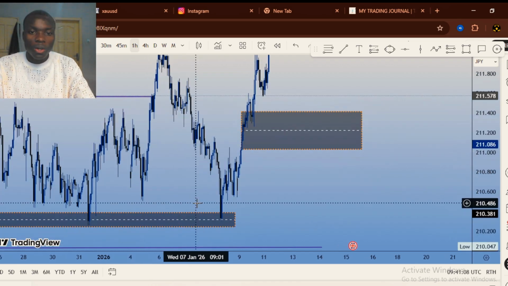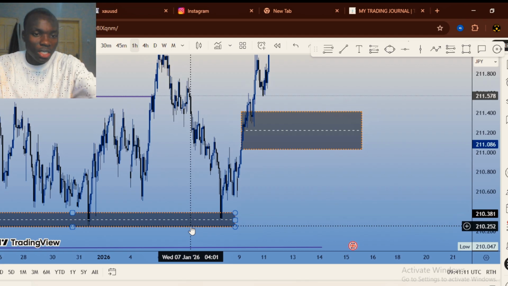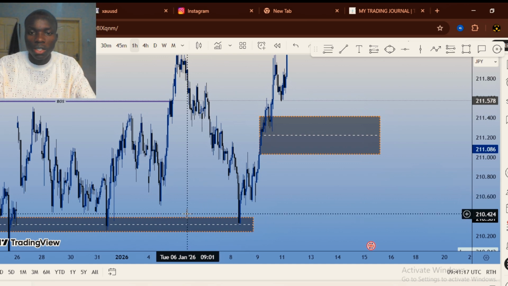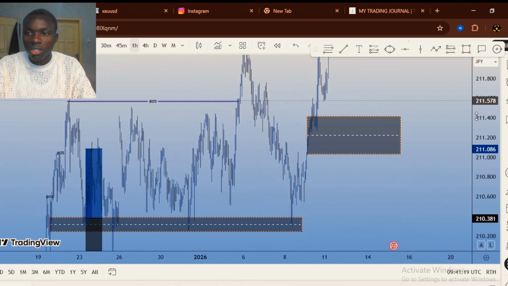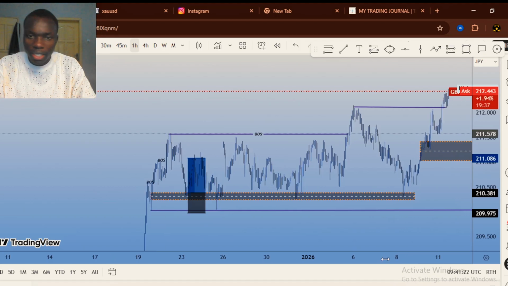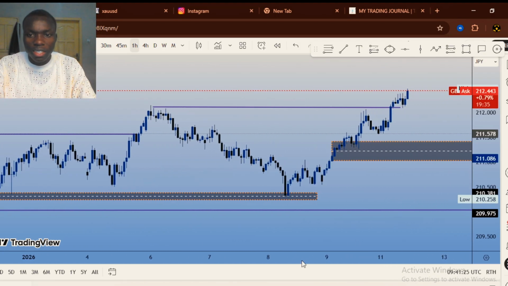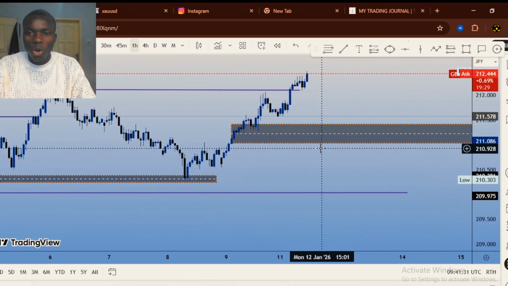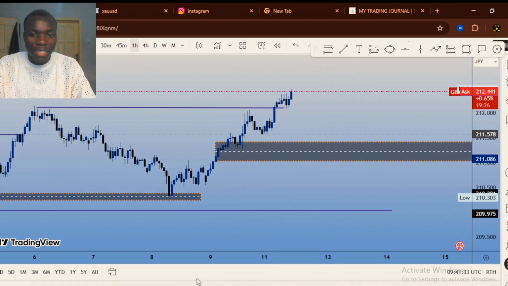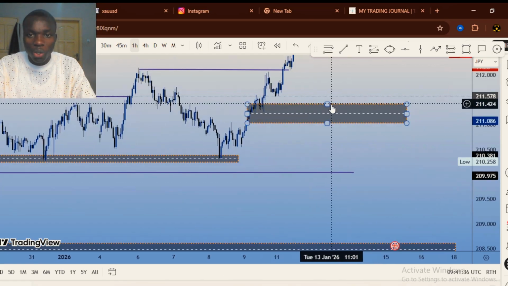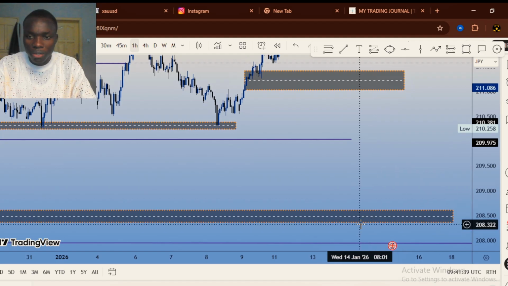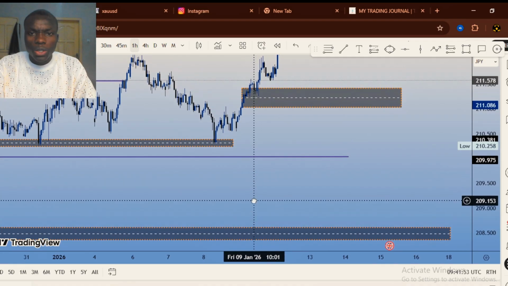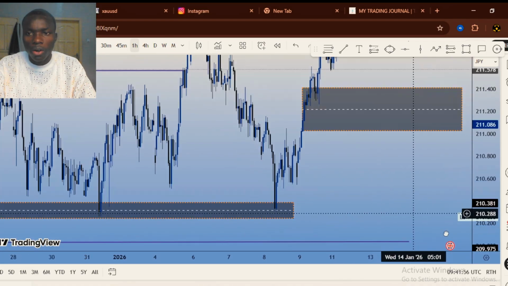So once it breaks, know that it's coming back here. And if it comes back here, this zone is still valid. You understand? This particular zone is still valid. So what you're gonna do is enter your trade. If it hits your SL, fine. If it doesn't, move to the next trade and take your profit. So after saying that, I know this trade is fulfilled now and there is no space unless this one. So there is every possibility that I can trade this particular trend. And if I go in on this trade and it takes me out, what am I waiting for? I'm waiting for here to gain my money back. That's just how it is. Okay, so let's move to the next one, which is the current trend.